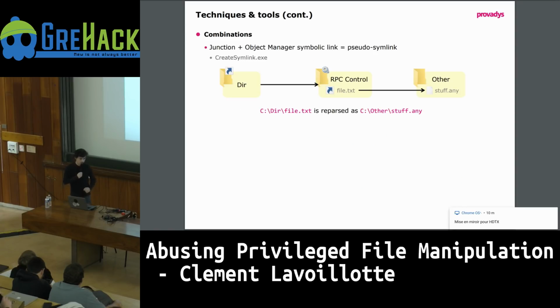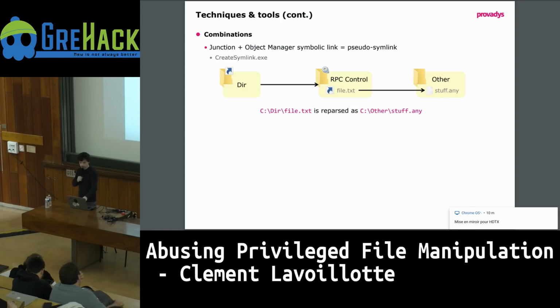And the most powerful techniques are the combination of these previous techniques. So for instance, if you combine a directory junction with an object manager symbolic link, you get something that behaves like a symbolic link, like a file system level symbolic link.